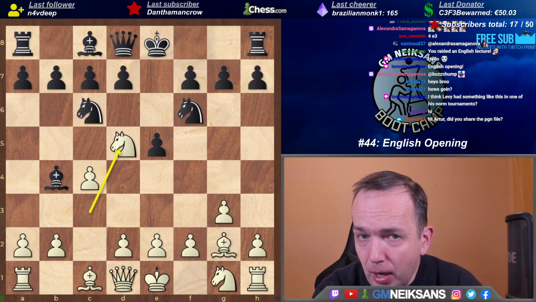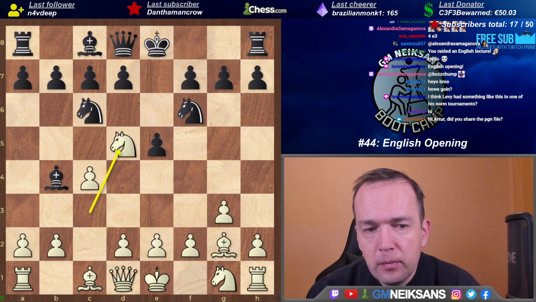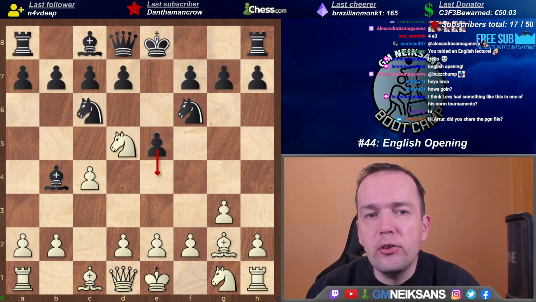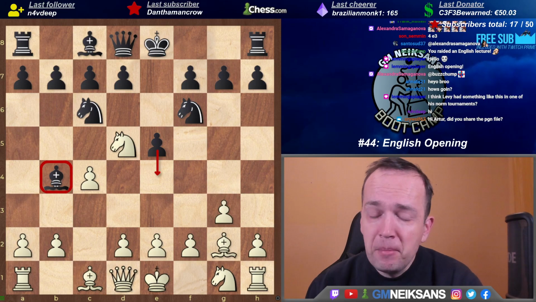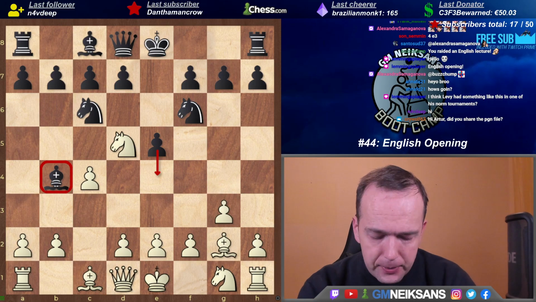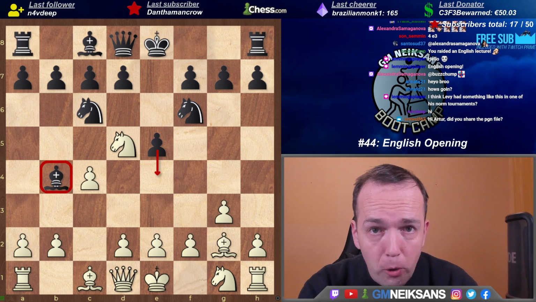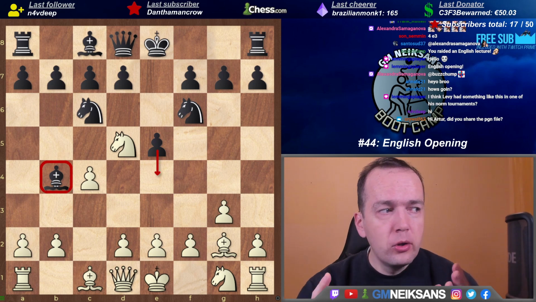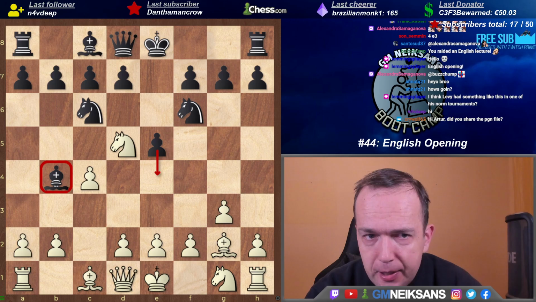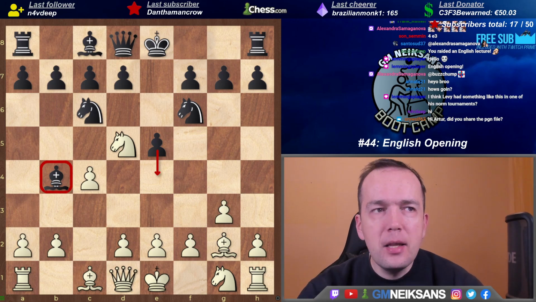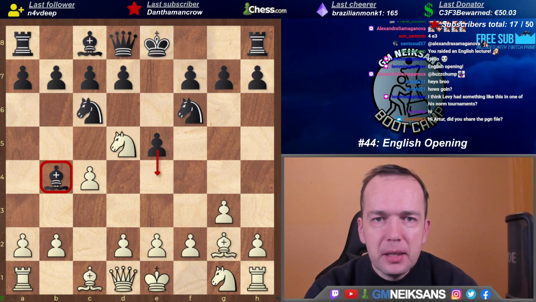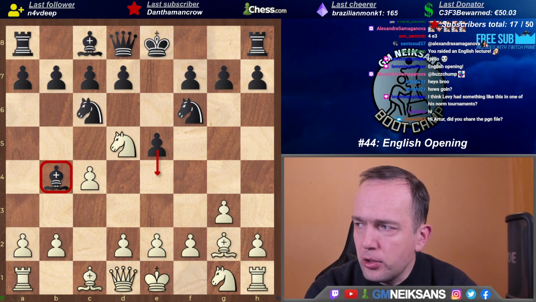We can play knight e5. You already remember this maneuver because there's no typical counterattack with a pawn on e4. Now we are hitting the bishop on b4. Again, by the way, one of the big ideas of the English opening, you want to get the bishop pair. This is the big idea. You want to kill the bishop on b4, you want to get the bishop pair, and then somehow, slowly but carefully open up the position.